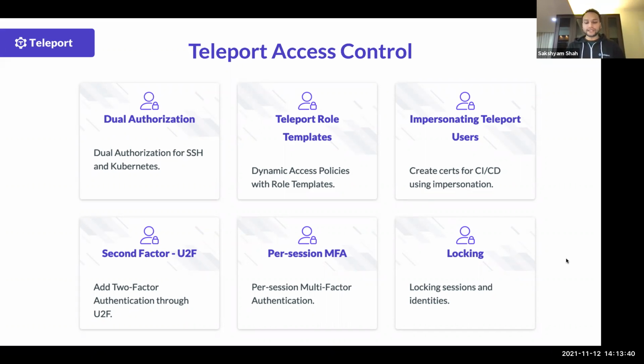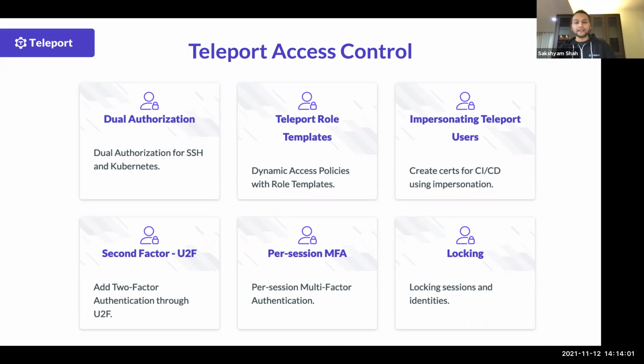This feature is useful in cases such as when you identify that a user is acting maliciously in an already authenticated session, or you find that a user credential has been misused to access your infrastructure and you want to block access to those servers.